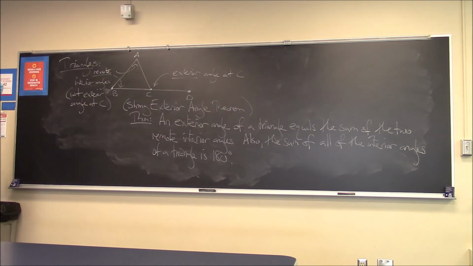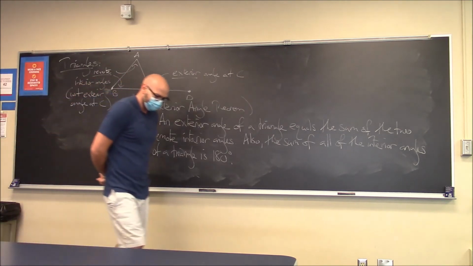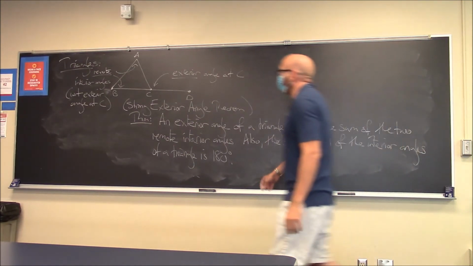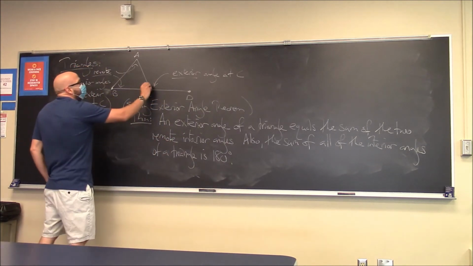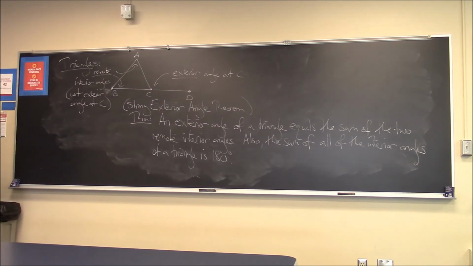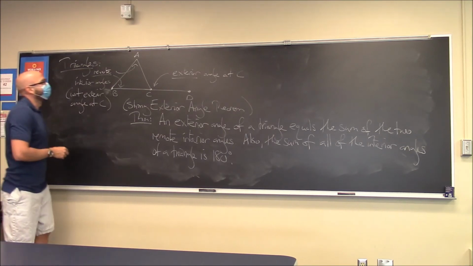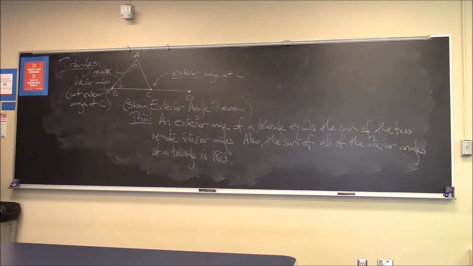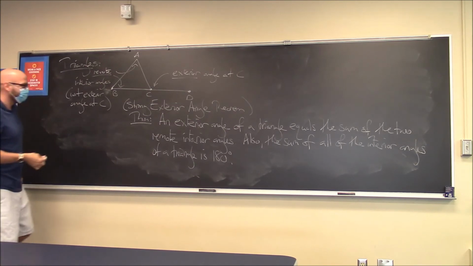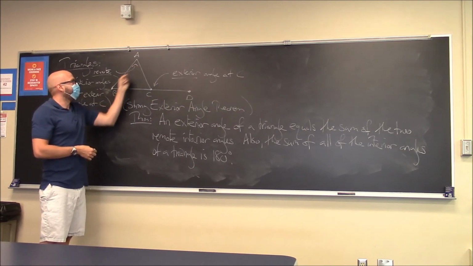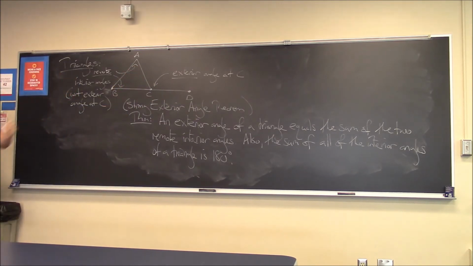So why is this called the strong form? Well, I think it's proposition 16, very early on in the Elements, Euclid proves a version of this. It's not quite as strong; it's called the weak version. He shows that this exterior angle has to be bigger than either of the two remote interior angles. He also messes up his proof. It's the first example, I think, of a flaw in one of his proofs. But he proves that this angle here must just be bigger than the other two. If you go a little bit further, I think it's proposition 32 or something, further on down the road, he proves a stronger form where this exterior angle is actually equal to the sum of those two angles, which is the form we have here.